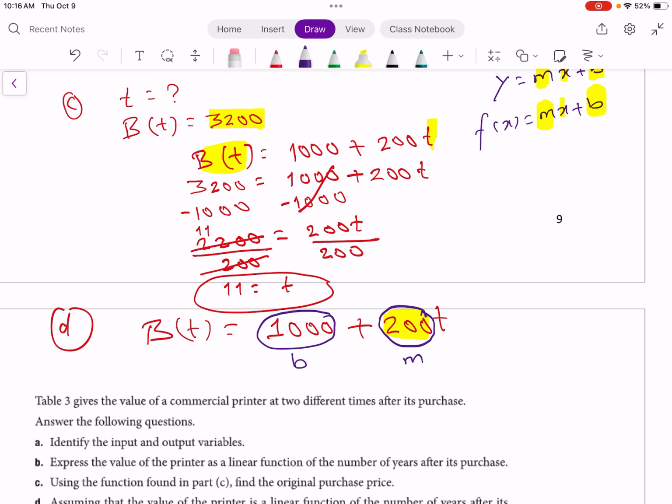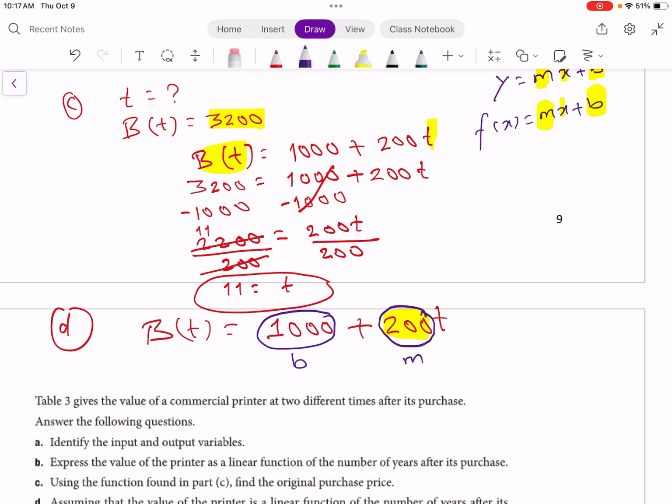The slope, $200, is the amount by which her bonus increases every year, right? Do you agree? First day 1,000, once you complete 1 year it is 200 plus, so 1,200. Next year 1,400, 1,600, 1,800, and so on. So $200 is the bonus that increases every year for her. So 200 is the slope here. This is the rate of change of bonus for her.